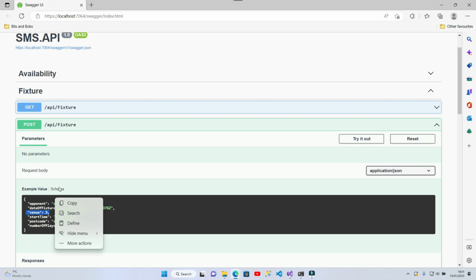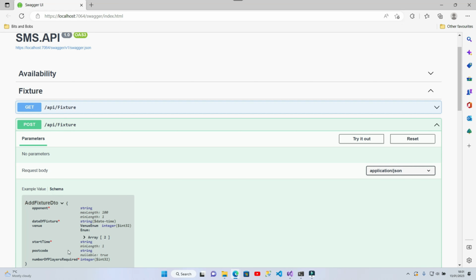We can click to the schema mode, and the schema mode will say venue is of type venue enumerator, which is an integer, and then it will give us a list of the valid enumerations for that array, and the valid entries are 1 and 2.